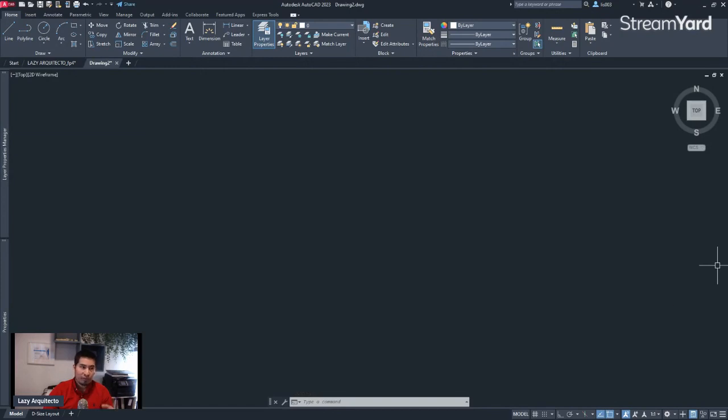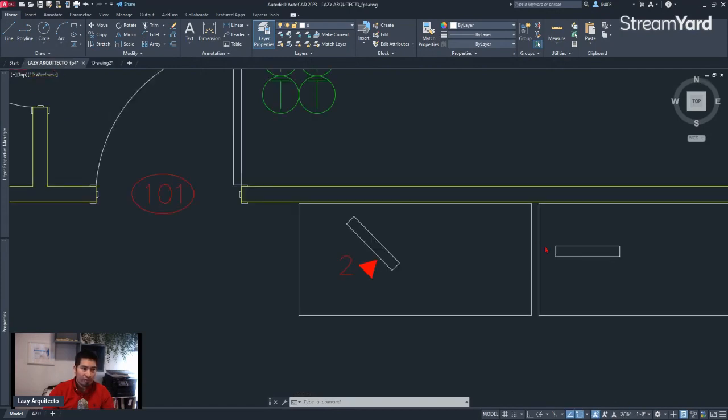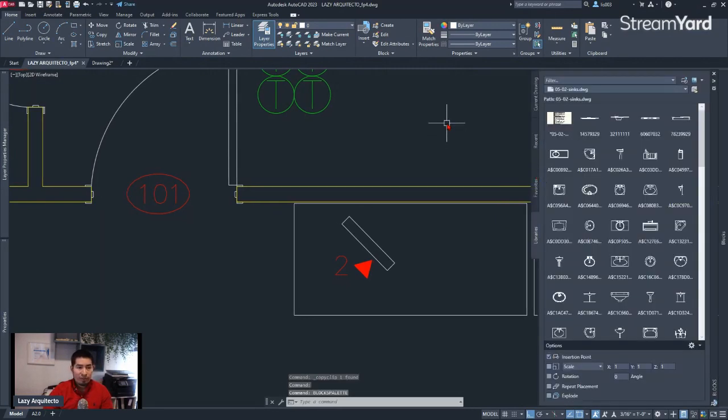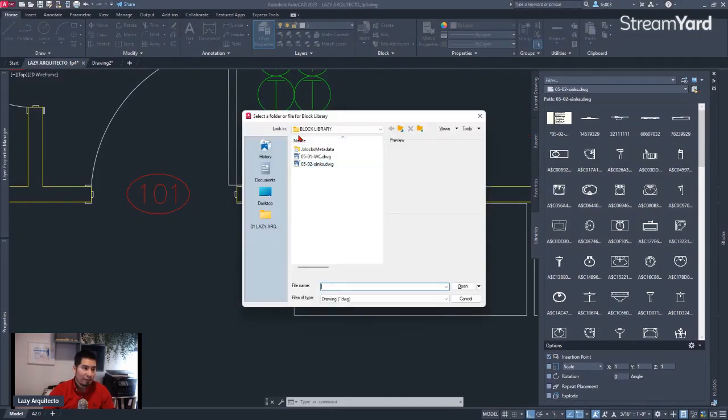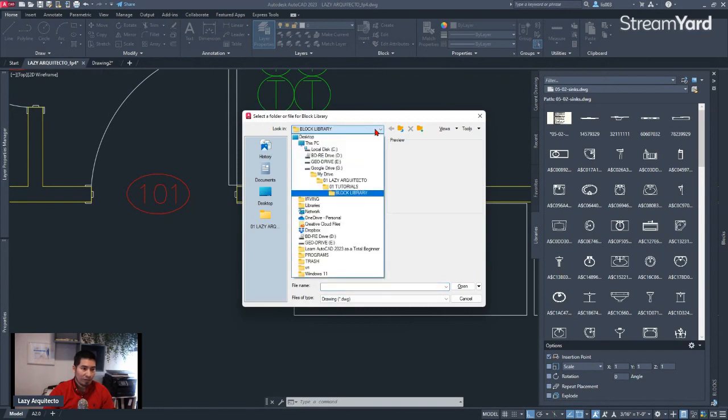So at this point, the way we did the fifth step, which was again add his block to make it accessible in any drawing, was opening the blocks palette right here. So once we did that, there is an option over here that says library, and so in order to add his block, we needed to click this option to add and find the DWG file that we just had.